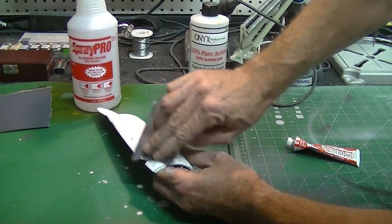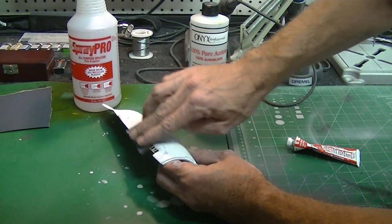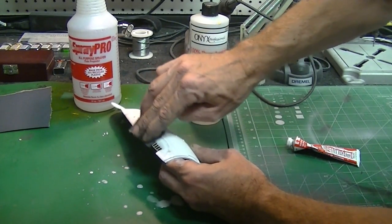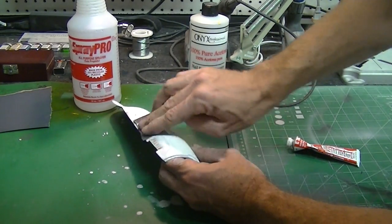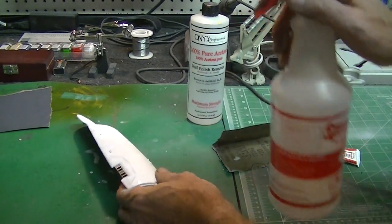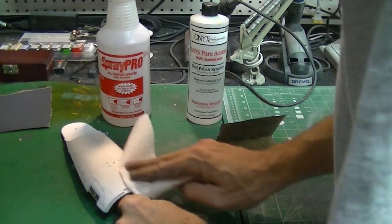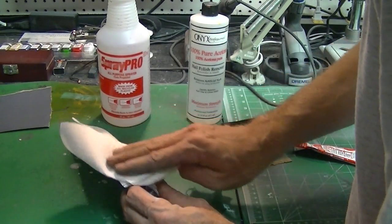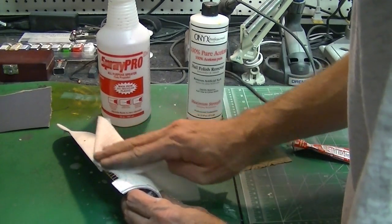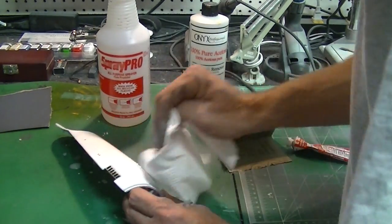We're just working this down. I'm sanding really lightly when I go across these window frames because I don't want to dent them or make them out of shape in any way. You can see the water coming off is colored — that's the material. Using a little bit of water also helps from getting really dusty and making a mess. I'll rinse this off now. Sometimes the water will fool you when it's wet, so I like to dry it off and then run my hand over it again to make sure in reality it is nice and smooth. I don't think I'm going to need to sand it any further with the 320.